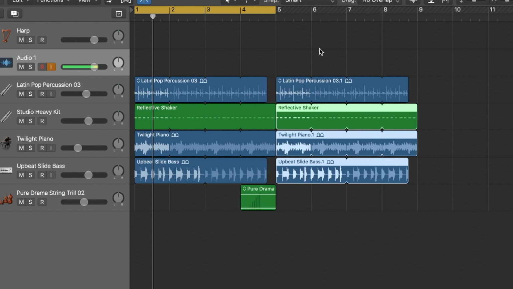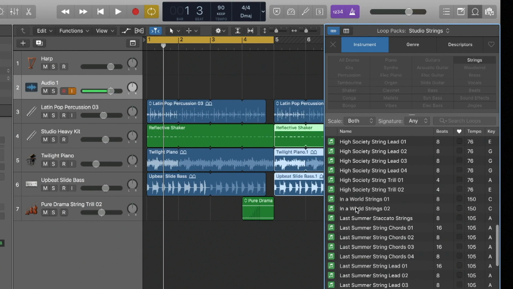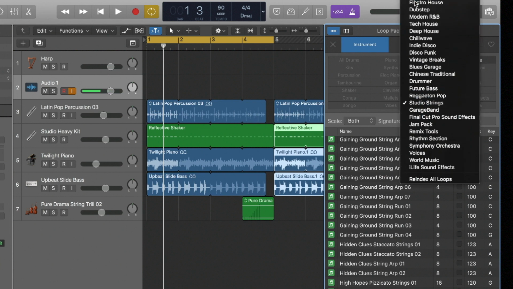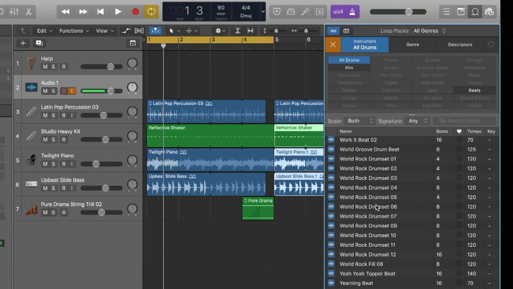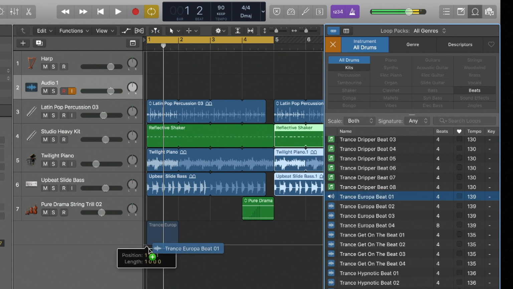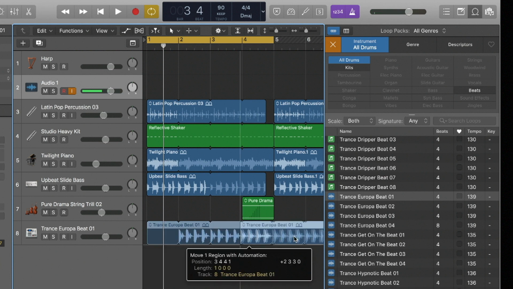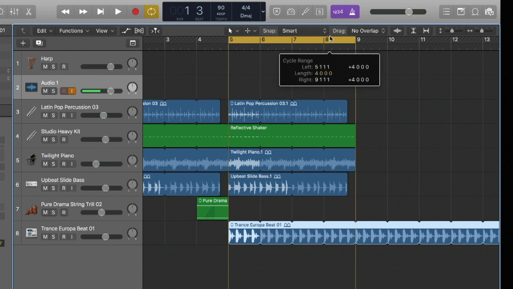So that way, I could say now, okay, now this is my intro, bar 5, I'm going to come in with a drum of sorts. Let's go back, X this. I'm actually in strings, I'm going to go back to all genres and see what we have in the drum categories. Ton of things. And of course, this very much depends on the style you're going to go for. But if I go, actually put this at bar 5, I'm going to close my loop browser, move this cycle over here.